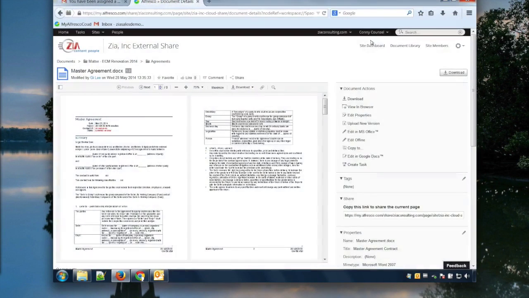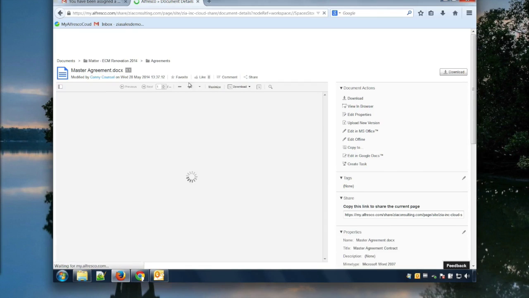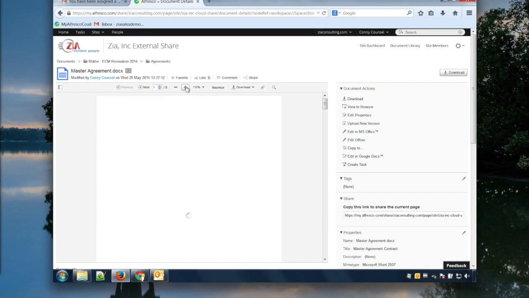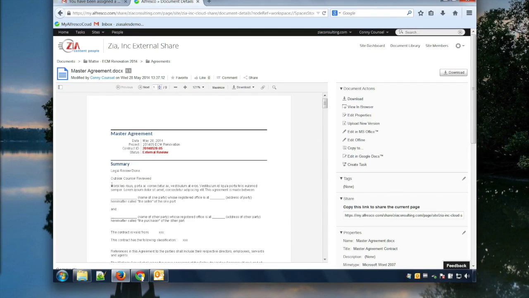And here we'll just refresh the view so that we get an updated preview. Now that the view has updated, zoom in here. You see here, there's the edit that we just made. Great.